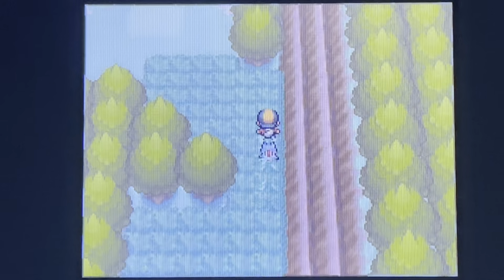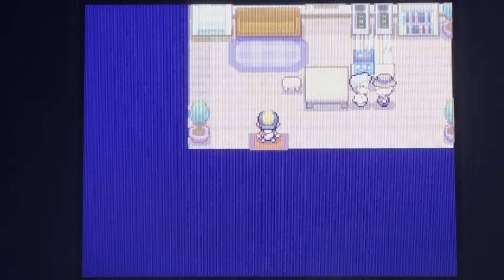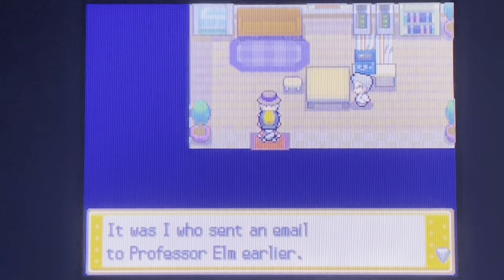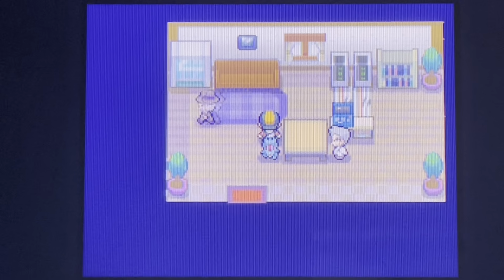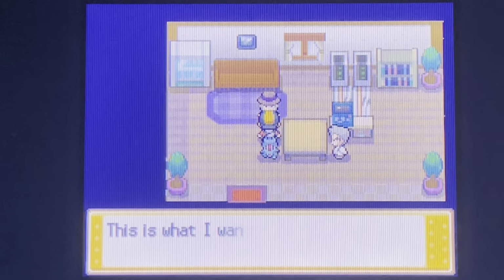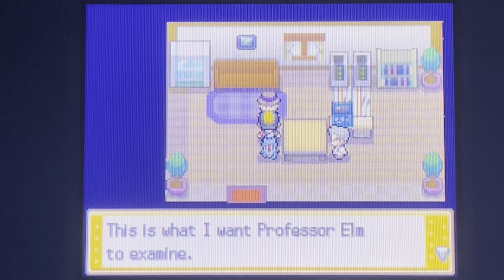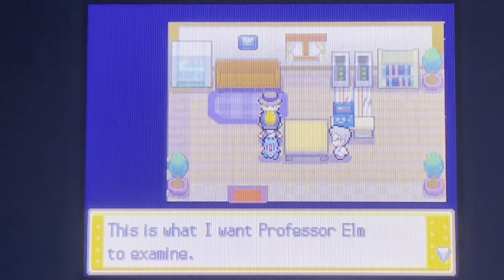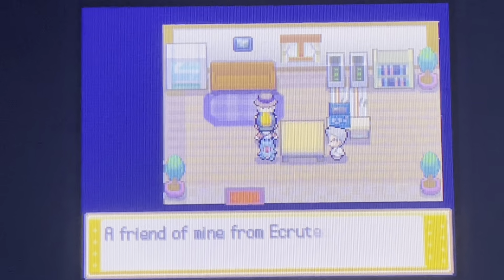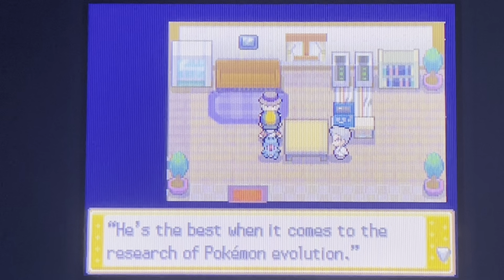Up, and away. So, we've made it here. Took us long enough. I mean, 16 minutes into the video, and we're only arriving at Mr. Pokemon's house. Oh, he's running. See, and then the professor's telling us to meet 2 old men that's far away in his house. I don't know. This is what I want Professor Elm to examine. Like, why me? Why the 10-year-old? You guys can't do it? You guys really cannot do this yourselves?